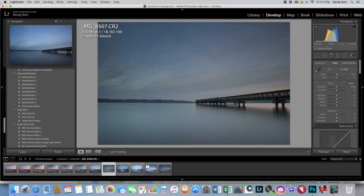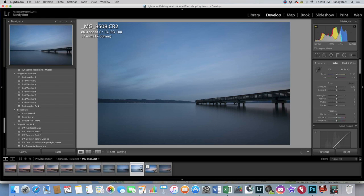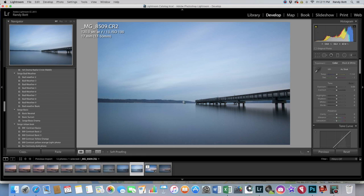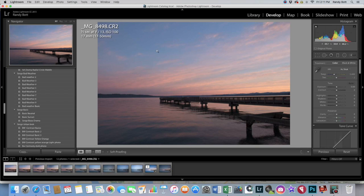And then you've got these ones where I went down onto the beach instead of up onto the grassy area. I really like this one for the long exposure — I'm going to make this one pop. Let's start with this one because it doesn't have the polarizer circle on it.